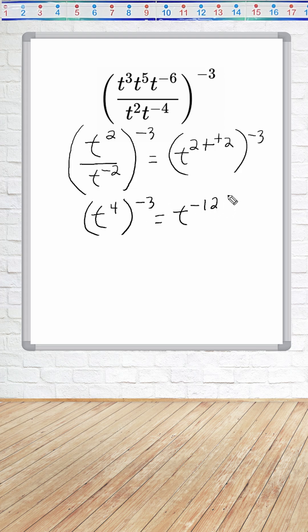Now, at this point, we are not allowed to have a negative exponent in our simplified answer. So what we can do to get around this, and this is kind of a shortcut, is we treat this as a fraction by putting a 1 on the bottom. And what we can do is just write the reciprocal of this, but we must turn that negative exponent positive. And that is our final answer, 1 divided by t to the 12th power.